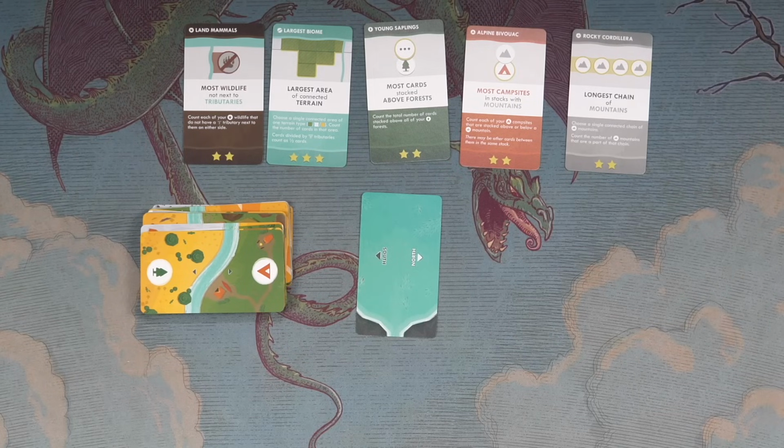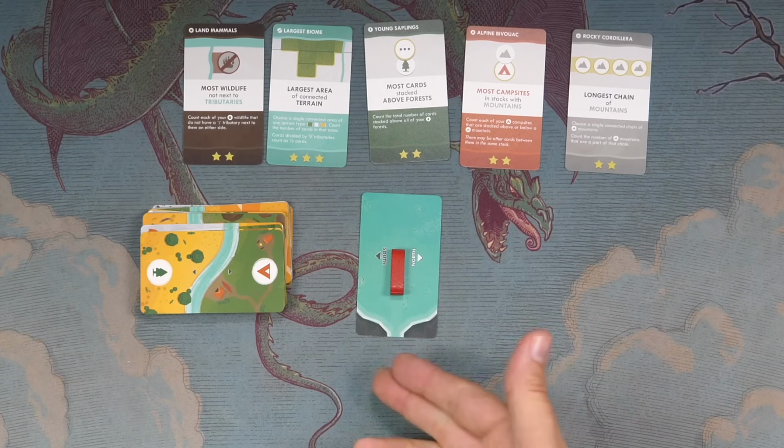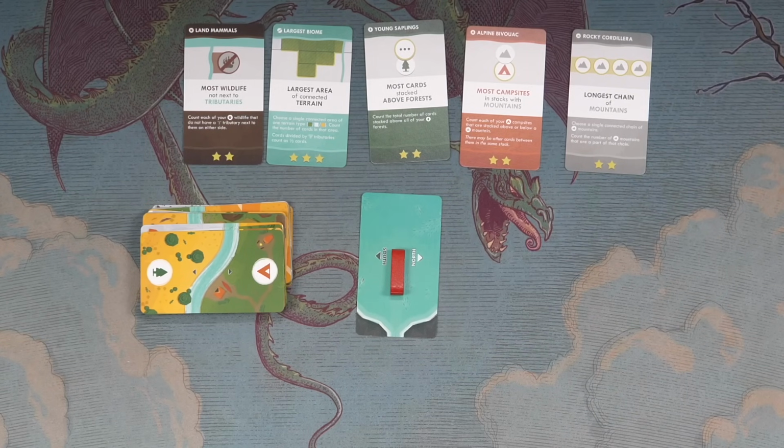Okay, we are set up for a game of Downstream right here. Downstream is a two-player game. I'm going to go quickly over this. Not going to go through all the rules, but honestly, this is a fairly simple game. Like I said, it's a two-player game, and this is the setup here. And you've got a little canoe right here. You're going to build a river, and you're going to get different victory points depending on different conditions.